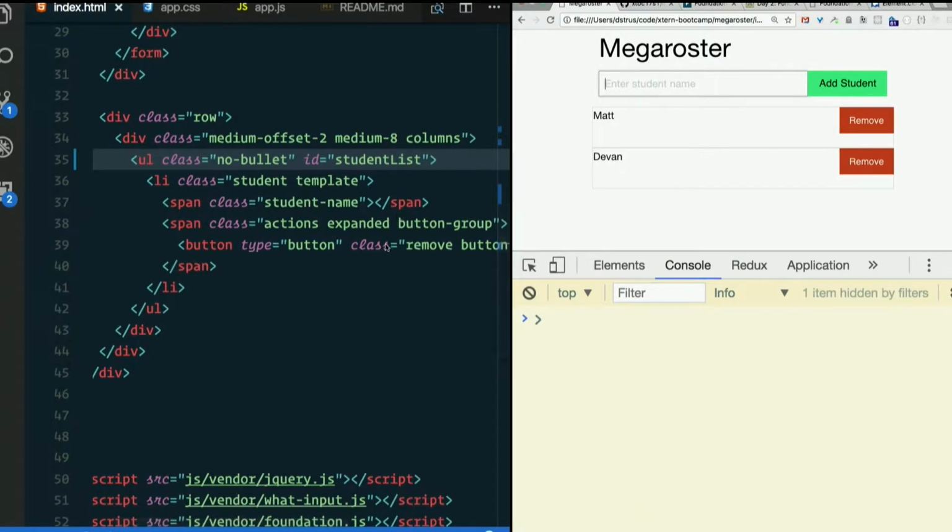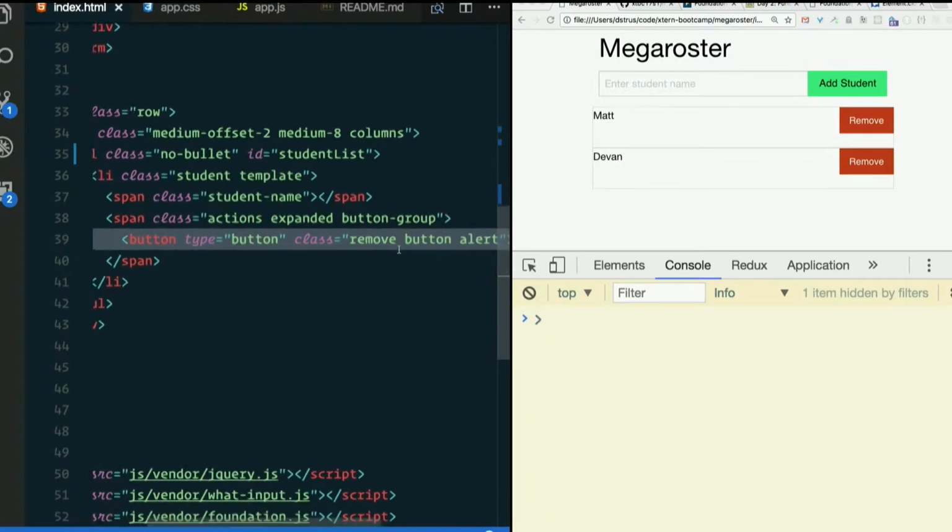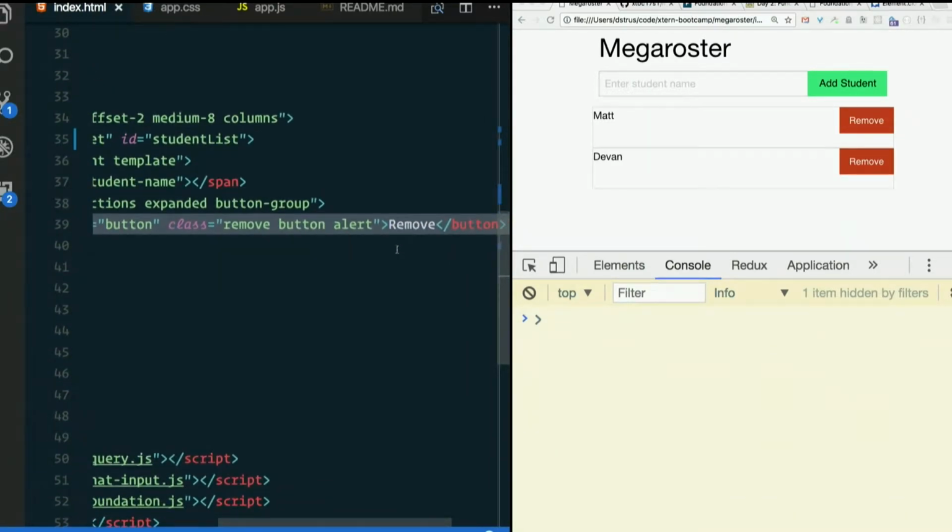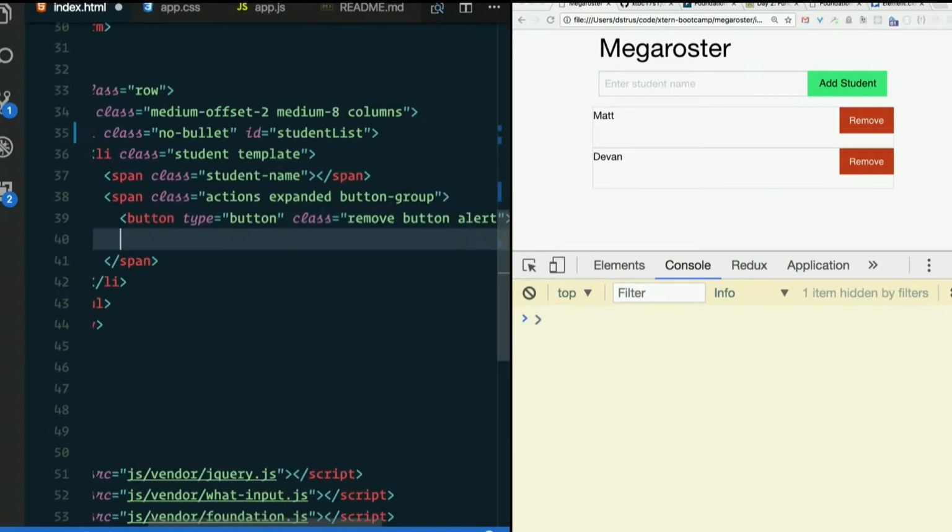Now we're about to have a lot more buttons here. We already put a button group on this. What's the next one we want to do? Promote. Let's add that second button. Button, we'll give it a class of, once again, we'll want to be able to identify all of these buttons. So we will call it promote, just like we gave a class of remove on the one above.